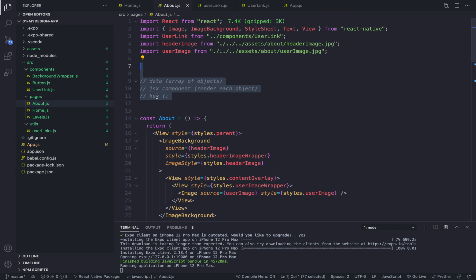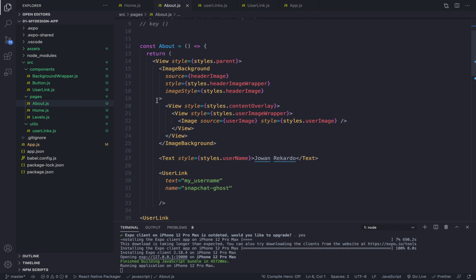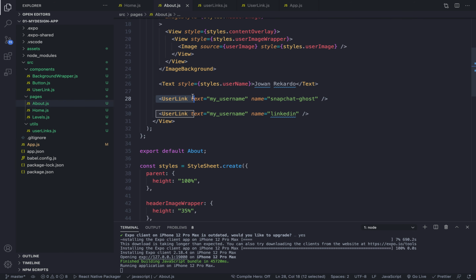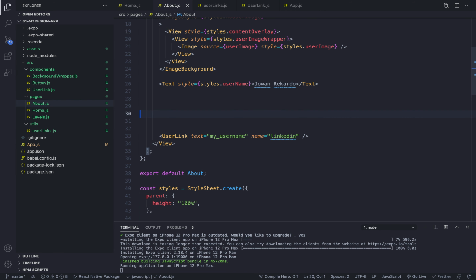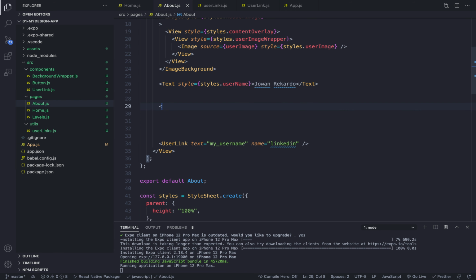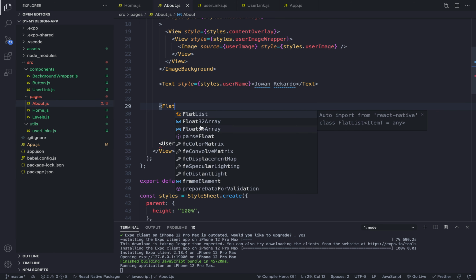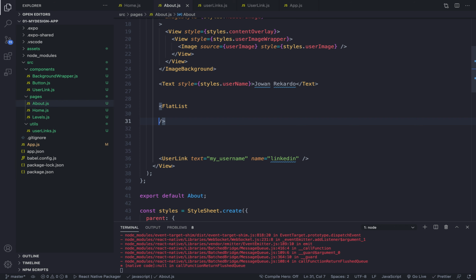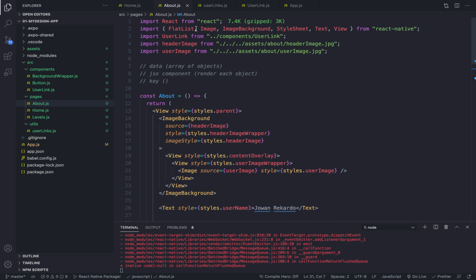Let's go ahead and delete or keep them. Now I will delete them in a second, but let me give it a save. Instead of rendering each user link on its own, I'm going to delete it, or we can keep one of them. I will delete this one, and what I will do is type FlatList. Here is the FlatList component. Make sure when you press enter and close the component like this, it's a self-closing component. Make sure that React Native imports it from the React Native package up top. You can see it has been imported.